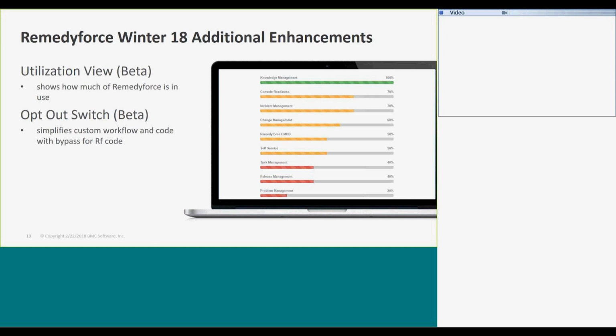significant change to the incident itself, there's no reason why our SLA functionality has to fire, for instance, which is one of the areas where you can run into those SOQL 101 errors. So setting this flag as you're doing that update tells our system that, hey, this is a simple update. Don't worry about going back and trying to recalculate SLAs. Leave it where it is, and away you go, and you don't have to worry about those SOQL 101 errors. So that's another area where we're trying to simplify things for administrators and users by preventing those types of errors from happening.